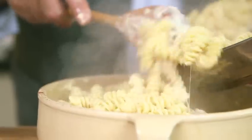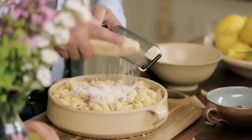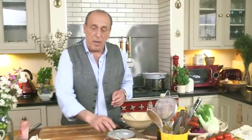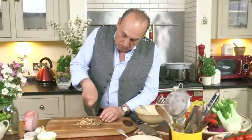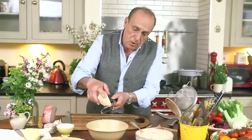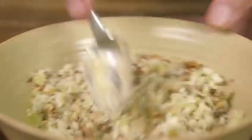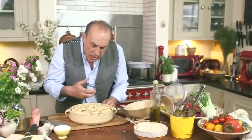I've got this baking dish — I'm going to put some butter inside because I don't want it to get stuck when I put the pasta in. Spread it all around nicely. At this stage, grate about 60 grams of parmesan and save some for the topping. For the topping: 40 grams of shelled walnuts, chopped up — not too fine because I want the crunchiness and the flavour. Put them in a bowl with about 20 grams of breadcrumbs and the remaining parmesan. A little drizzle of olive oil, mix it all together and sprinkle on top. Bake in the oven for about 20 minutes at 190 degrees centigrade until nice and golden on top.